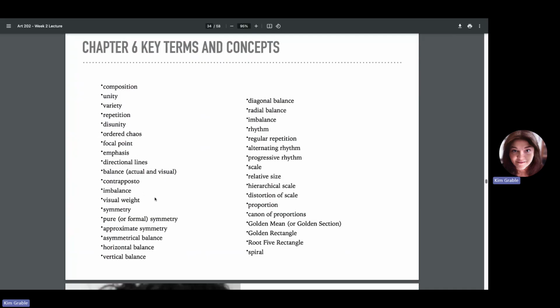When you don't give equal weight to both legs. You've got symmetry, approximate, asymmetrical, also balance, rhythm, hierarchical scale. That just means what's first, what's second, in size, in order, in unity, in rhythm, in any kind of composition.